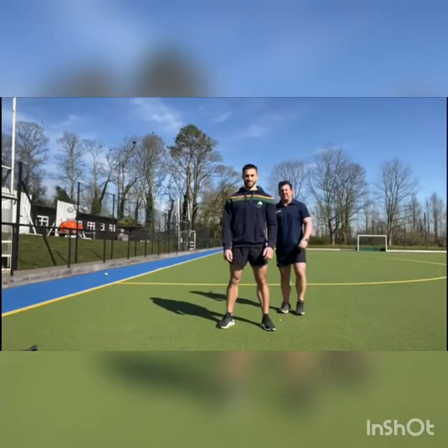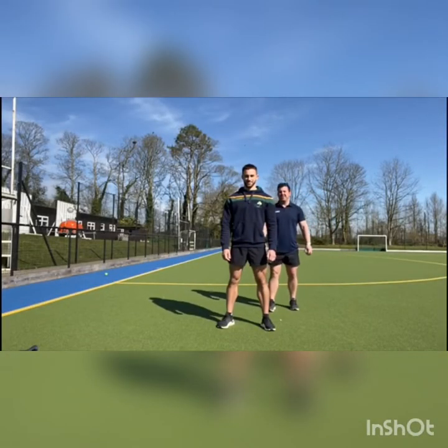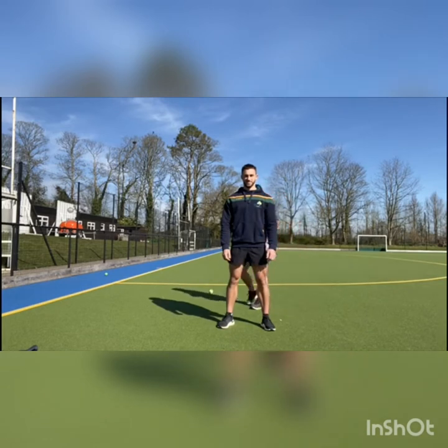Some of you have seen this before. This is a reaction test. The tennis ball is going to go to Mr. Rolf's head. He's got to stop it before it bounces twice. I'm not going to tell you where I'm going to throw it — you've got to catch it as best you can.